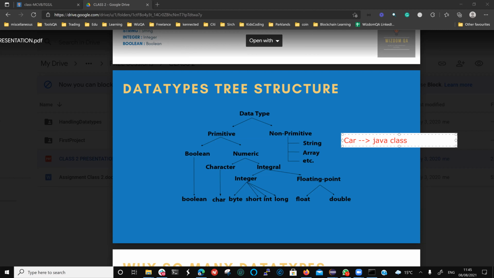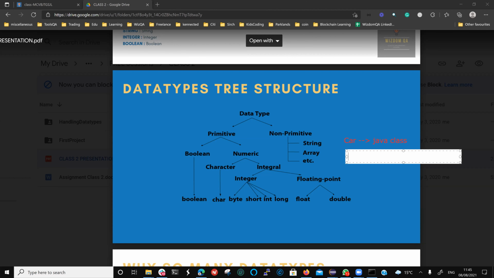But I can say that this car class is a customized data type which holds car information. You can say that. String is also a class in Java which can hold string information. What is a string? String is a data type.